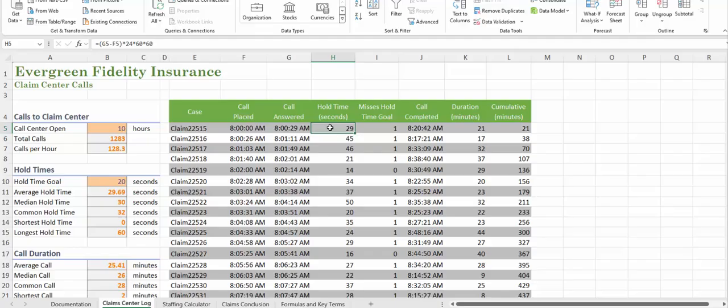I'm kind of jumping back and forth from the textbook, from the page, so if you don't mind, you can go back and forth. All right, column H, hold time. Trying to calculate how many seconds this particular call had, given the call placed and call answered. So what you're doing is just subtracting F5 from G5.